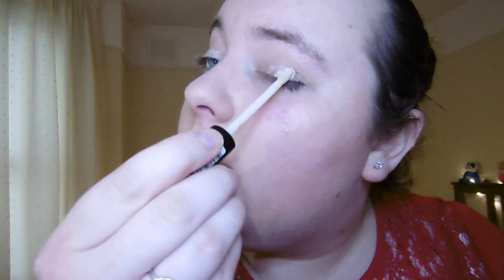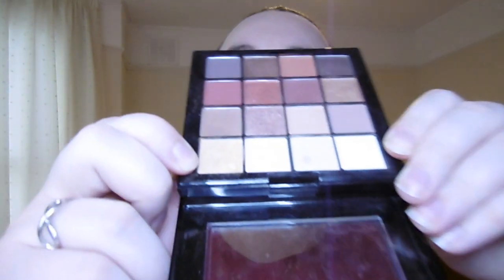I'm putting quite a lot of eye primer on my actual lid, then taking my finger to blend it out, just patting it on the lid only. Once it's tacky and ready to go, I'm taking this very bold gold shade and with my flat Ecotools brush I'm patting that right where I've put the eye primer. You can see already that it's making that stand out in a really good way.